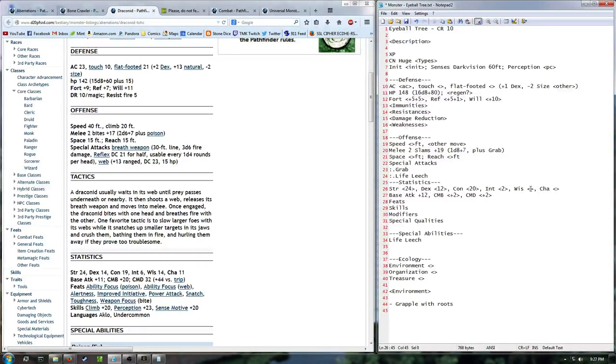I feel like let's give it a 16 for wisdom. So it's going to have good perception. Whenever we work out what its skills are, we know that its perception is going to be at least plus 3. And again, it does not communicate, so it's going to have no charisma to speak of, or at least a very low charisma score. So there we go. We have a bestial creature here that eats the life out of things.